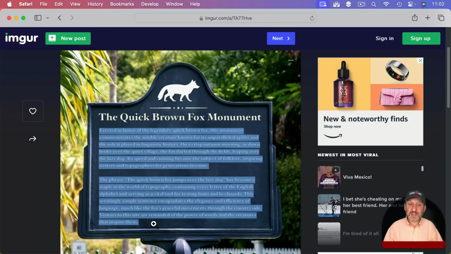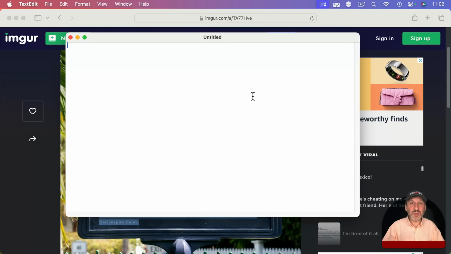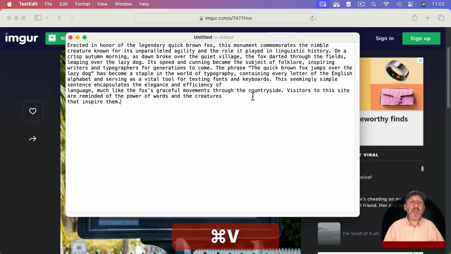Now when I select all the text like this, I can simply do Command-C to copy. Now I can bring up a text edit window or Pages or something else and Command-V to paste. And you can see it pastes the text. It's actually looking at the characters in the image. So that means it could get something wrong, especially if the text is handwritten or in an unusual font or very low resolution. So you definitely want to check the text over before you use it in something important.